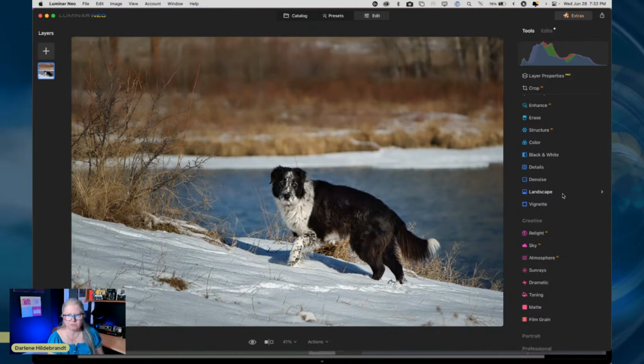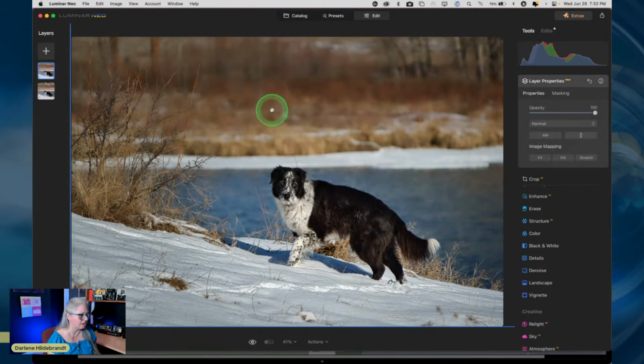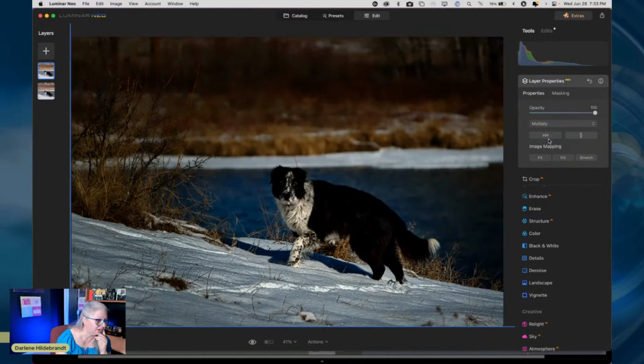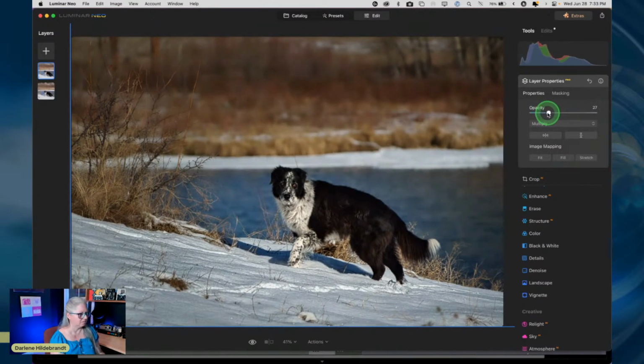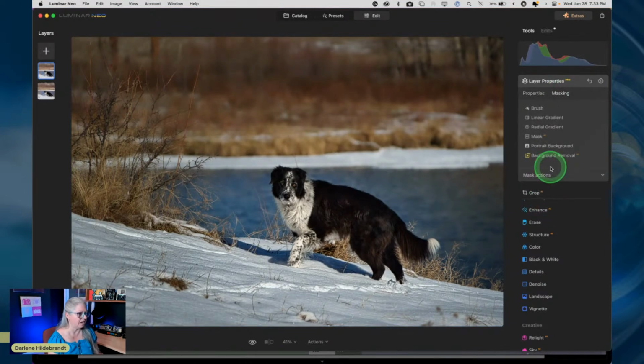Right. Now if I want to darken the background and the snow, but not the dog, there's the quick way. Remember, we could use a dodge and burn tool, or we could just duplicate this whole layer. This is the layer. See, there's a new layer. Change it to multiply, and then wait for it to catch up. Okay, now it's darkening. All I have to do is just adjust it a little bit, the opacity, and mask.